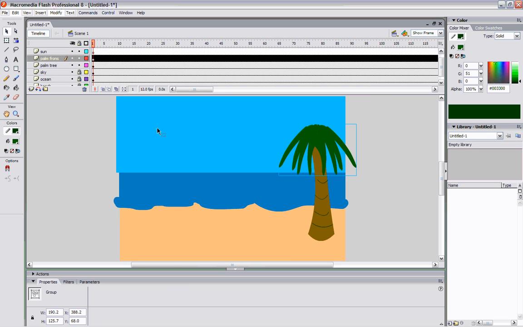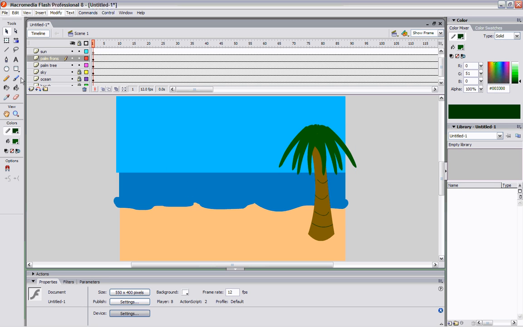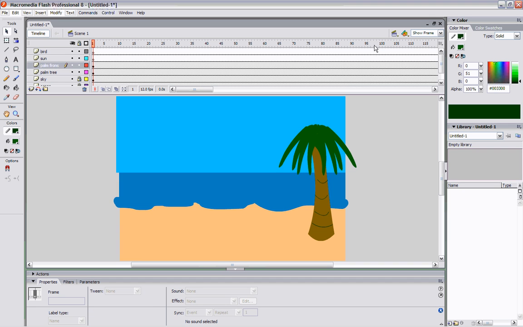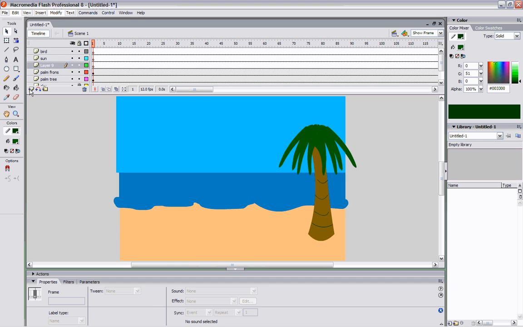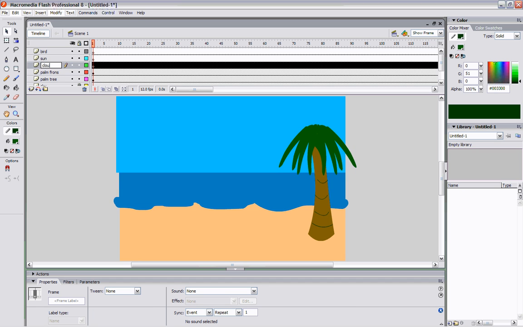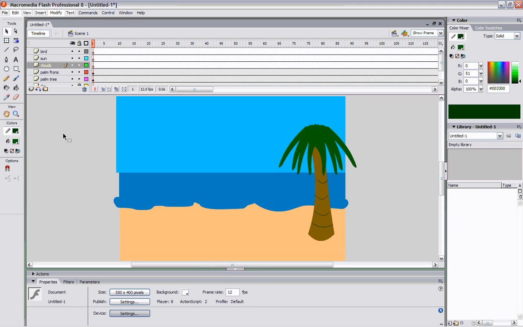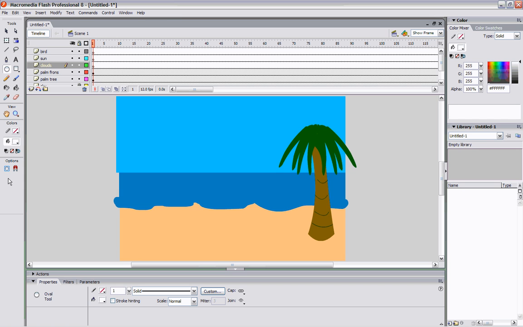Okay, so now we have the sky, we have the ocean, the beach, the palm tree. I think we're going to need some clouds. So above palm fronds, I'm going to just go ahead and hit my add layer, and I'm going to turn these into clouds. Okay. And easy enough, we're playing in the cloud layer. I go to my circle. Again, I don't want a fill or a stroke on this, but I do want my clouds to be white and puffy. So all I'm going to do is come in here and put a couple of circles on top of each other and give me some puffy clouds.